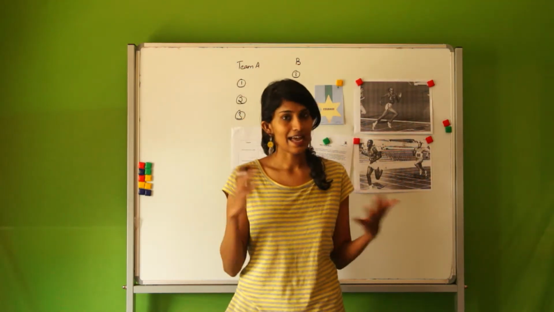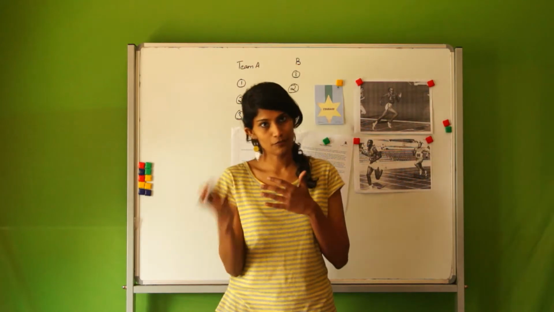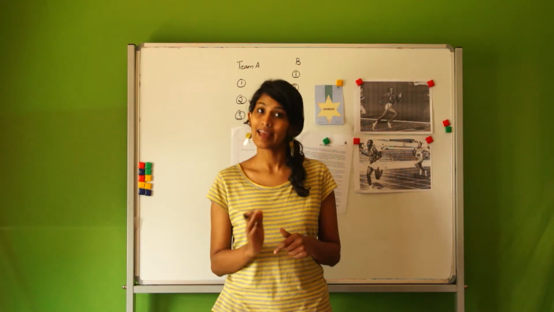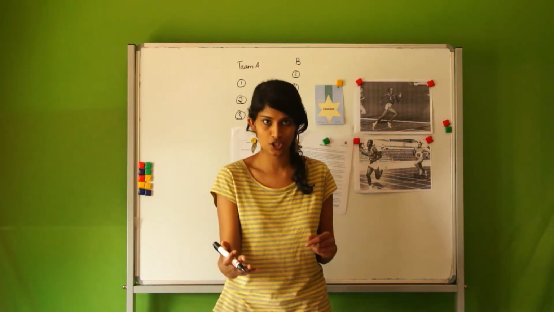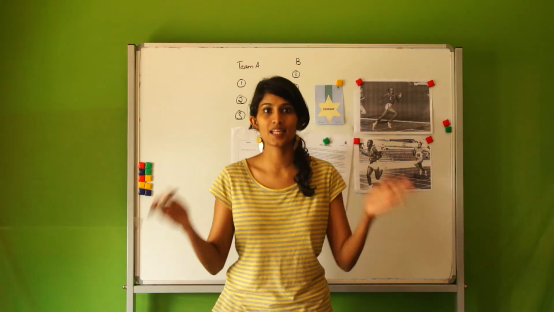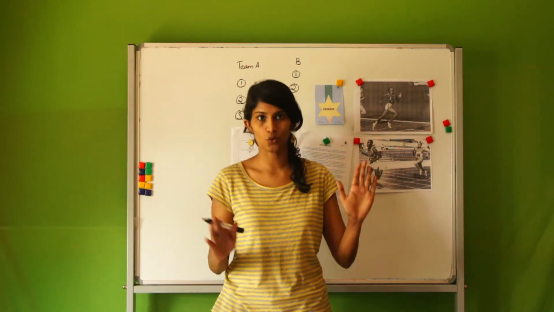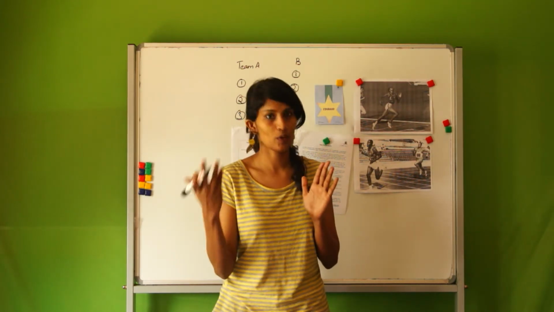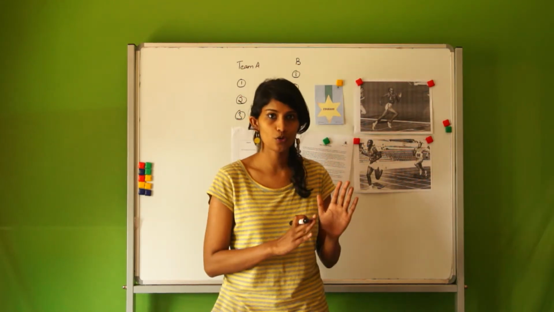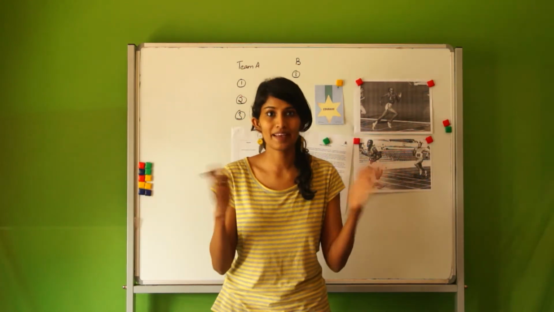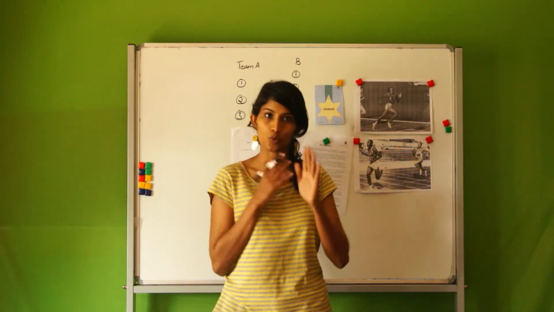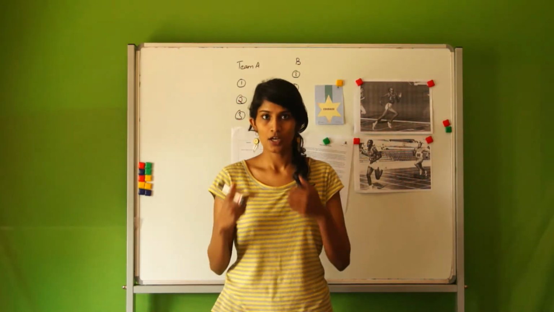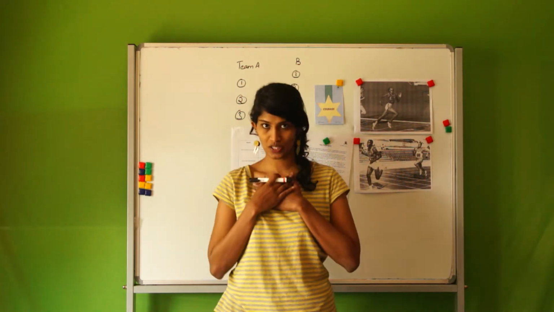Once they finish writing or drawing, the facilitator can go around and take a look at what they've done, and then we'll move to the third activity, which is a continuation of this. What you're going to do is put the students in pairs. The entire class has a story where they shared one incident in life where they were brave enough to overcome a challenge. Now bring the class together and make pairs, so every team has 2 students, and both of them have their stories. Tell the students to share their stories with each other: I will share my story with you, and you will share your story with me.